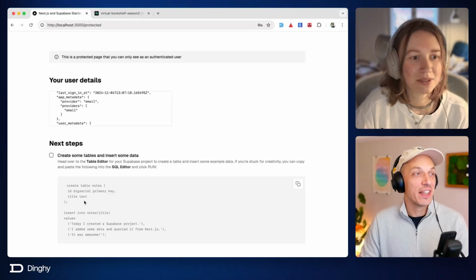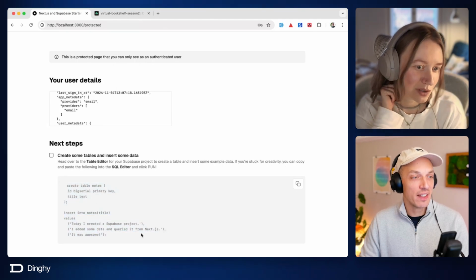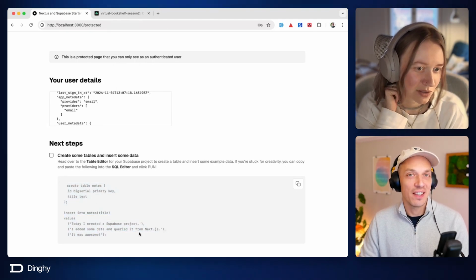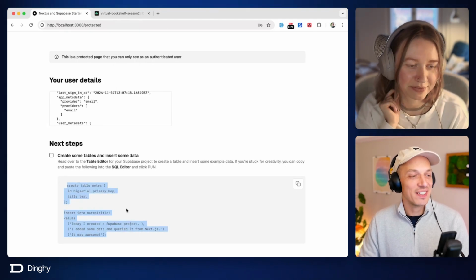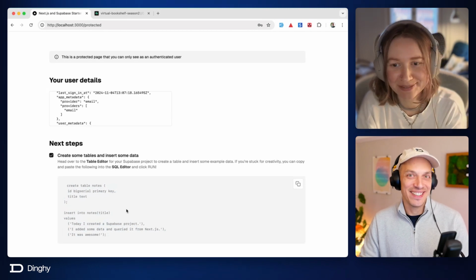I never liked this kind of paradigm that coders who like using UI are somehow worse engineers than those who only live in the terminal. I think this is great. That's a great user interface. Why not use it? I agree. And they even give you the SQL. Exactly. Like we could have done the same thing for our table.